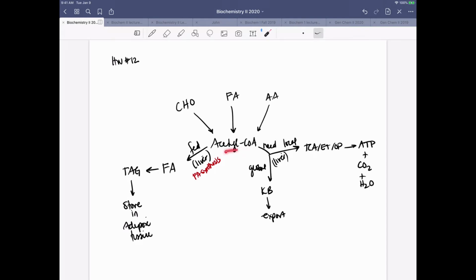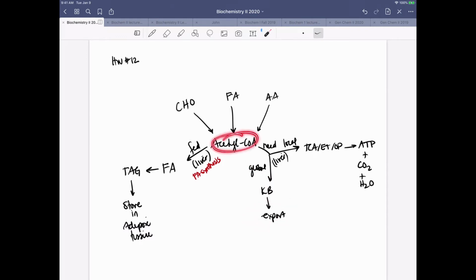So what happens to acetyl-CoA ultimately depends on whether you're in a need state or a fed state. Again, if you're in a need state, you're going to be locally, if you're again in the liver, breaking it down via the citric acid cycle to generate the ATP and waste products that allow you to generate the energy that you need. However, if you're helping in a global sense, your liver will take acetyl-CoA, convert it into ketone bodies, which it then exports for the rest of the body to use.